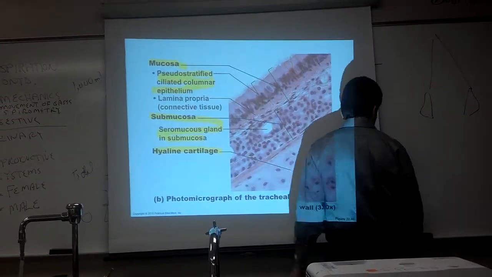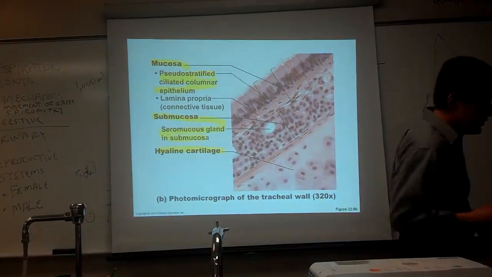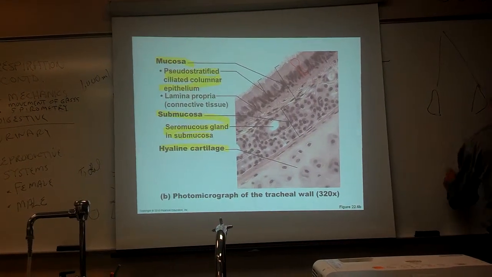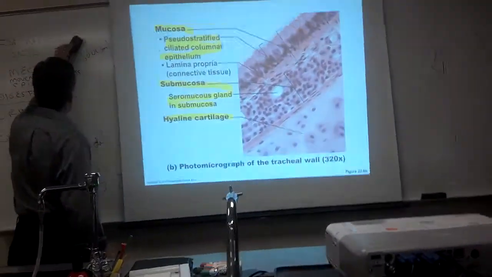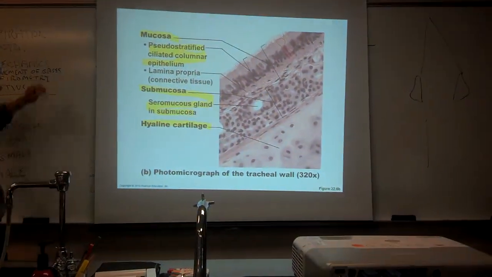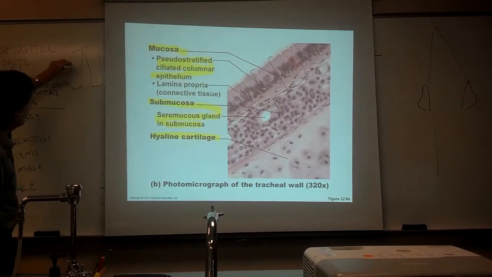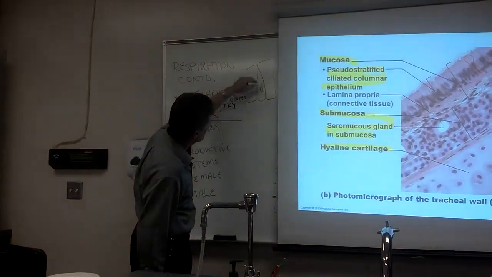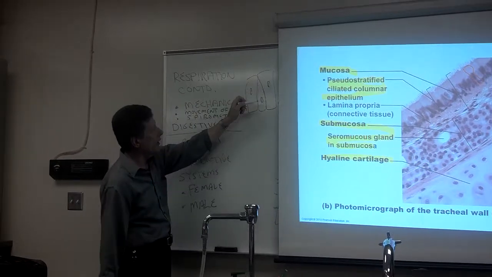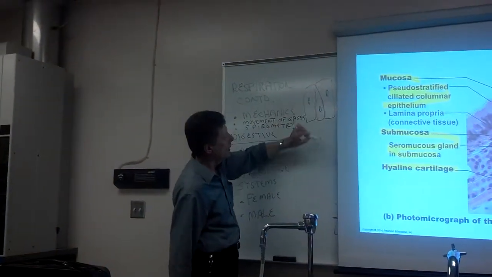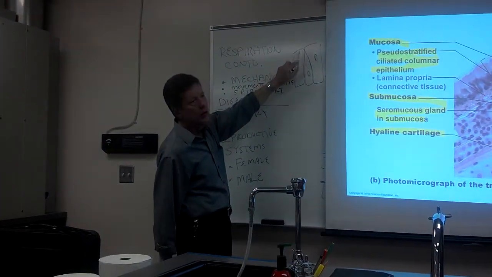So what's going on? Well, here's what's going on. The cells are like this. You've got a tall columnar cell, like this, and another one like that. And then you've got a cell squeezed in the middle. Here's the nucleus, here's the nucleus. So it looks like two layers. One layer, two layers. But they all are one layer.